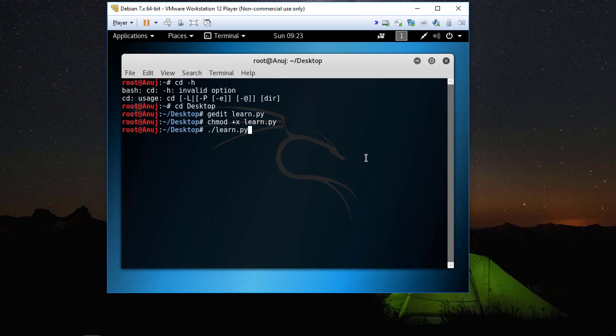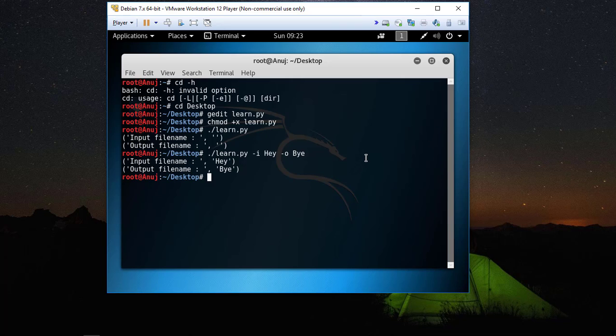See here that we are not giving any argument, so it says the argument is blank. Now what if we give an argument? Let's say the input file is hey and the output file is bang. See here that the input file is hey and the output file is bang.